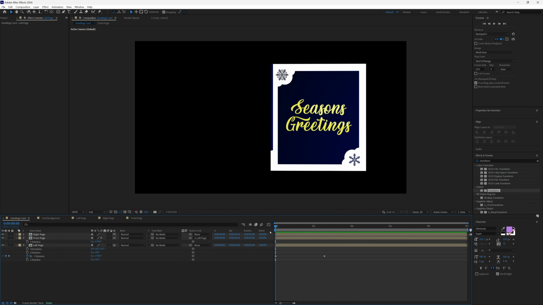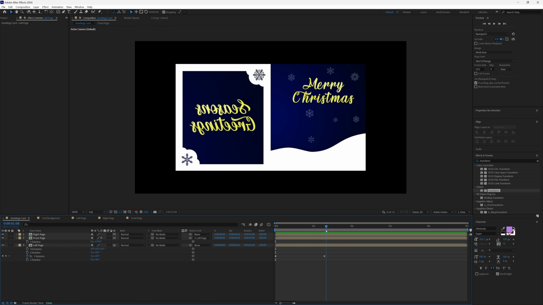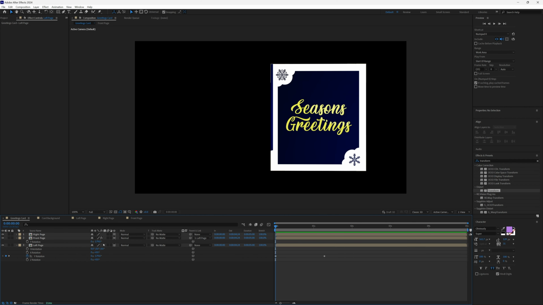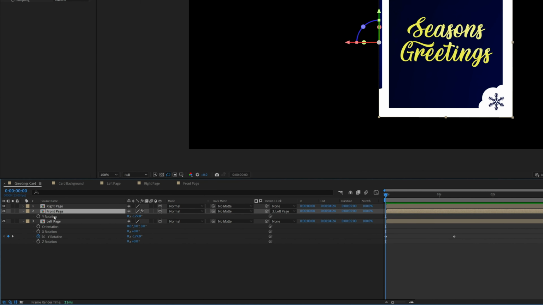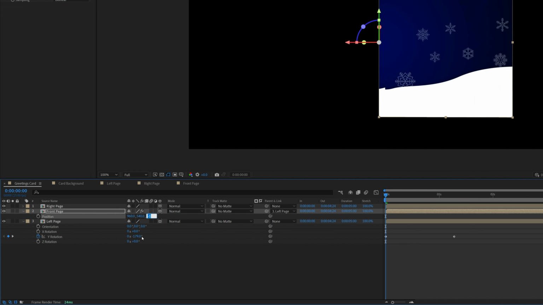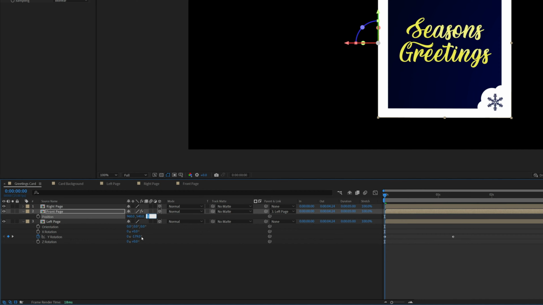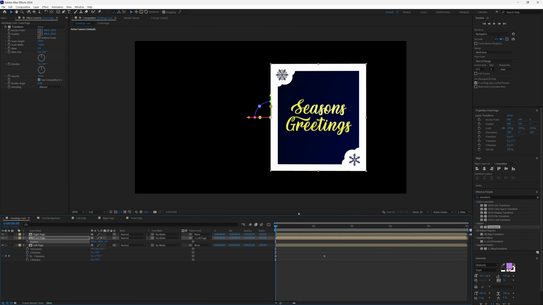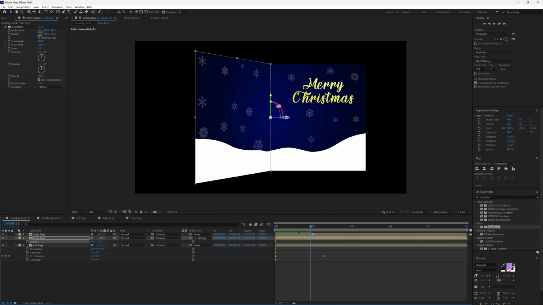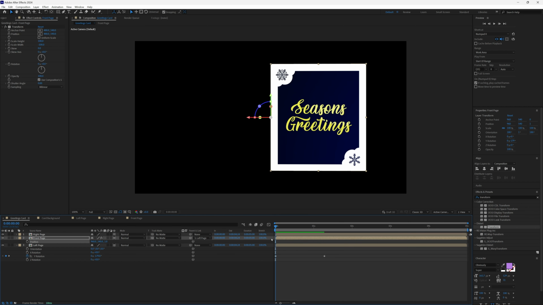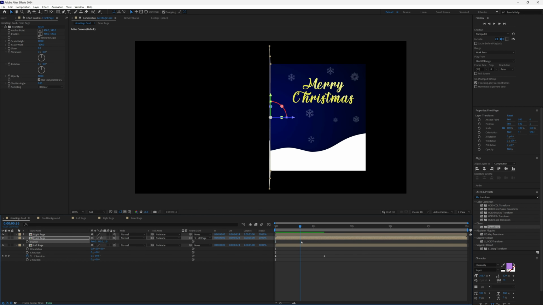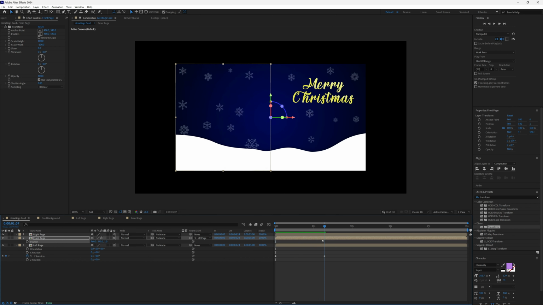You'll also notice that our two pages, our front page and our left page, are intersecting. So you can only see our front page. And to fix this, all we need to do is on our front page, press P so we can see our position. And then on this final number, the Z position, we just want to make this +1 or just 1. And that just brings it slightly up above the other. And then when we scrub through, we will see our front page at the start. Then as it opens, we will see the inside of our card.